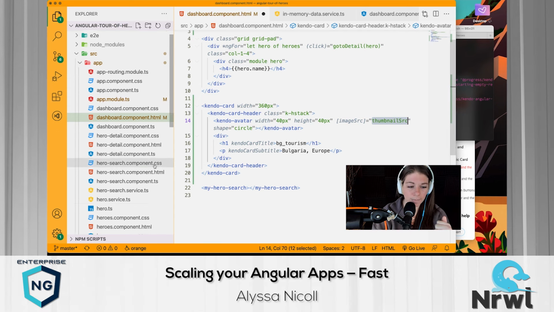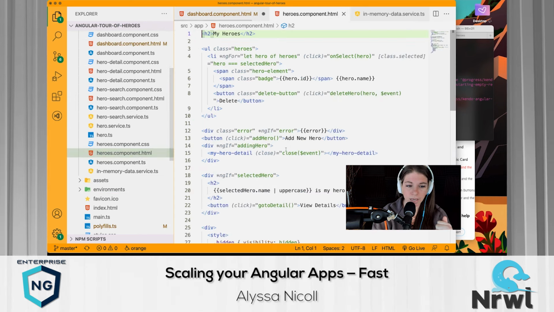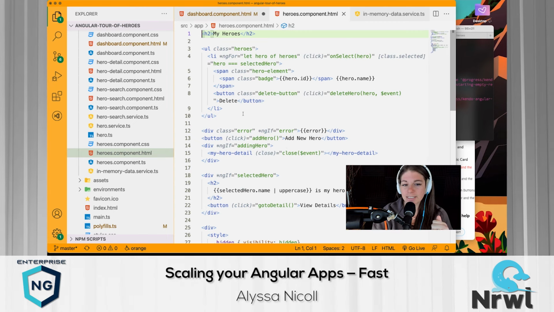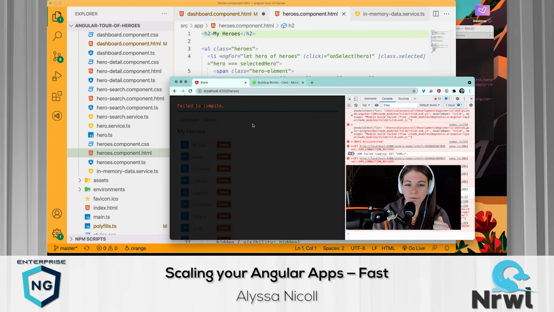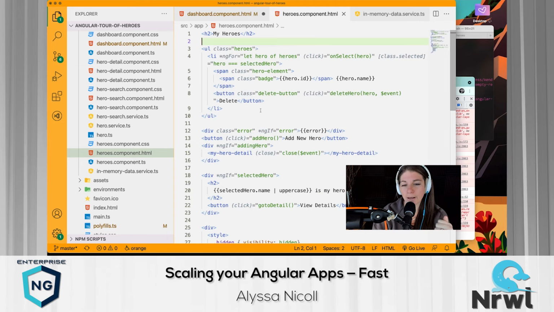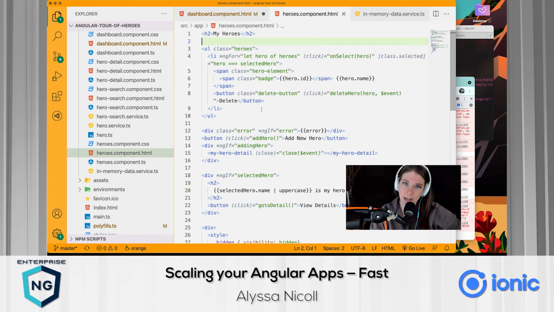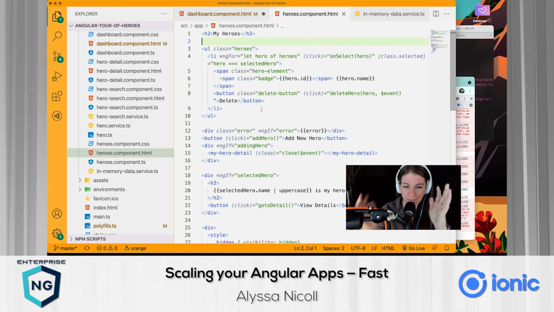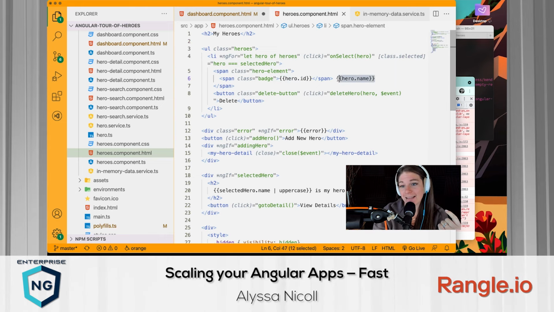But if we open up our, I think it's heroes.component.html. This is the page. And if I go back to our, it's not serving. I'll just show it in the template first and we'll go fix that bug. This is the page where it was listing out the heroes in the skinnier, more card-shaped bits. And this one does have an ID, right? It's showing both the ID and the name.